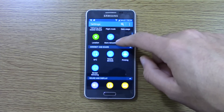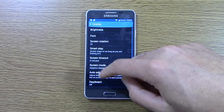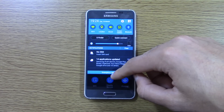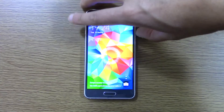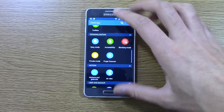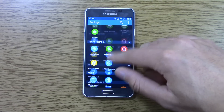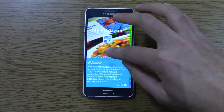I do think that the ROM community for the Galaxy Alpha is a bit weak at the moment and could do with bumping up. It's still an excellent device with a very nice premium design, so it does deserve more support. Maybe it's because of the new Galaxy A series as well as the S6 line overshadowing this device, but this was like the forefather so to speak of newer Samsung devices.